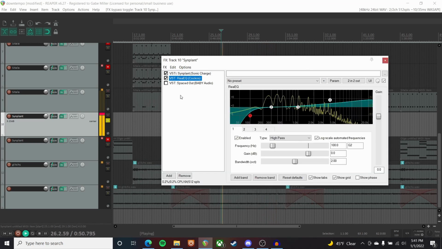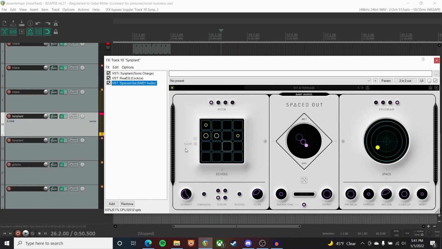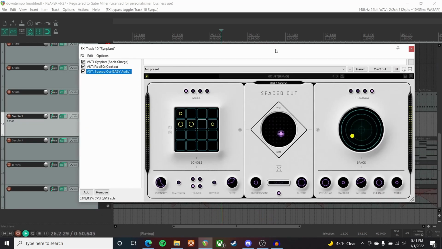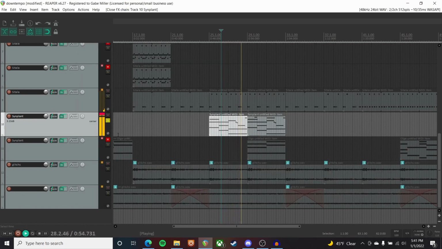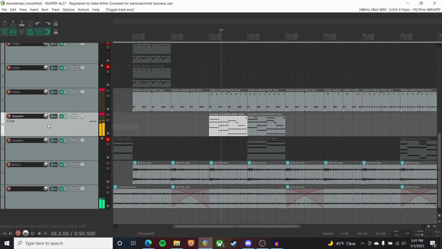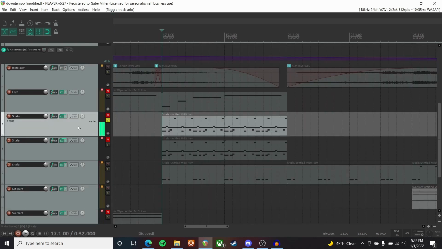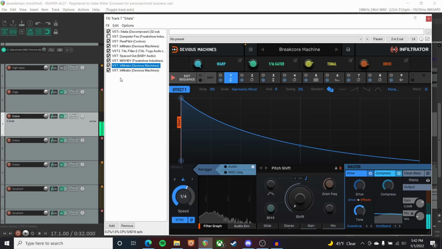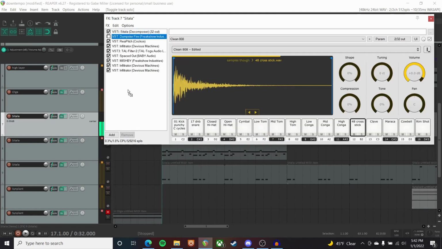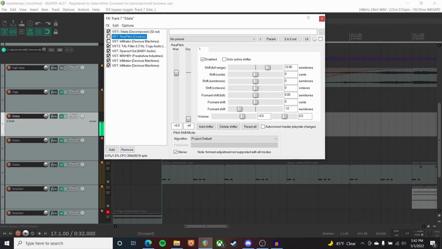A little bit of EQ. And Spaced Out adds this distorted delay, which is neat. And finally, let's take a look at the glitchy drums. Starting off with some pretty standard drums and then working my way towards something a little more bizarre. So let me get rid of this copious processing.